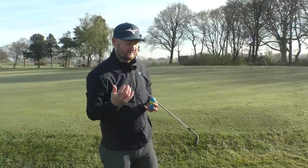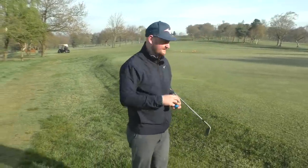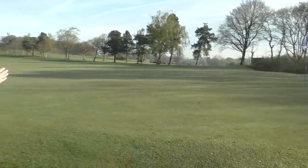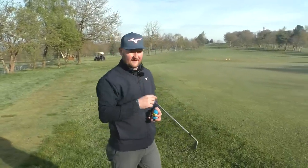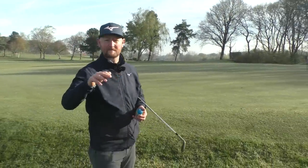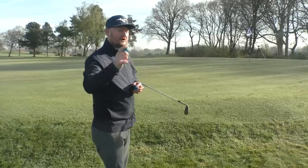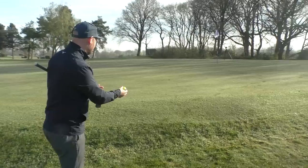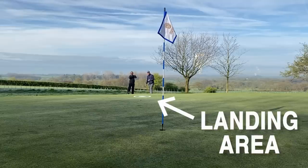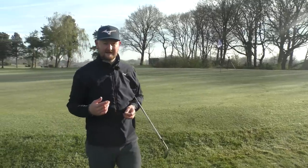Tip number two is something that if you've got a bit of instinct — which you've grown over years — you'll already be good at without knowing it. Look at the shot: there's a little hill to come over and green to work towards. If I asked you to throw this golf ball to that flag, you'd have a pretty good idea. Whether there's a bunker, you're further back off the green, or you want to run it up the slope, you'd throw it differently. I can see undulation so I'm going to pitch it halfway and let it run out towards the flag.